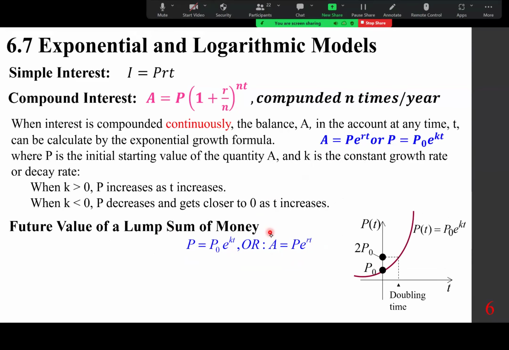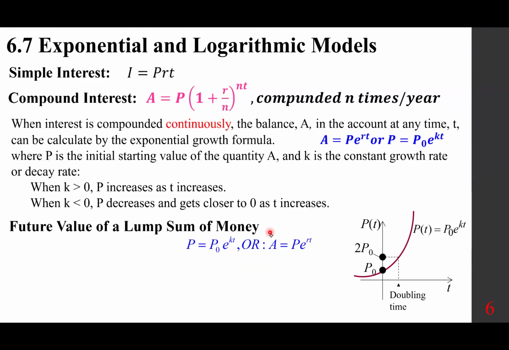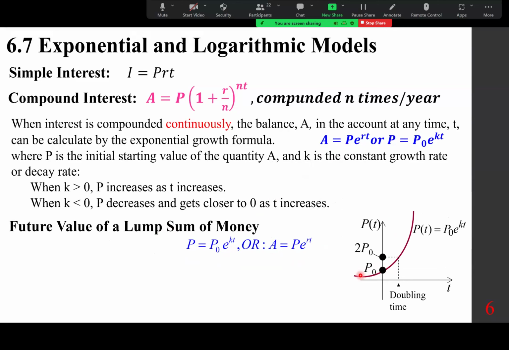So if you look at this graph, we start with P sub 0. Normally on the left side we don't have anything, because the negative side of the horizontal axis refers to negative time. So this is P sub 0, the initial value. Doubling time refers to the amount of time it takes for P sub 0 to become 2 P sub 0. We get to this point, where the general formula is what you see here.